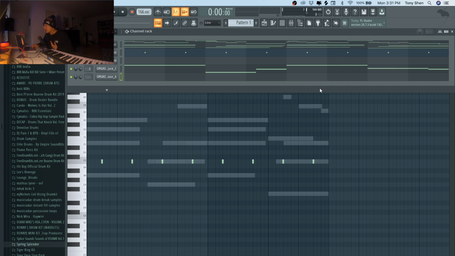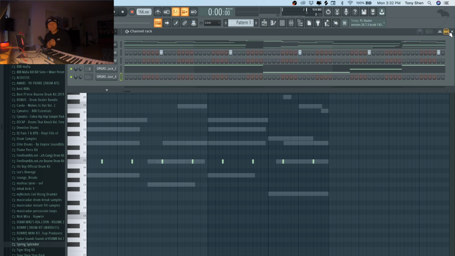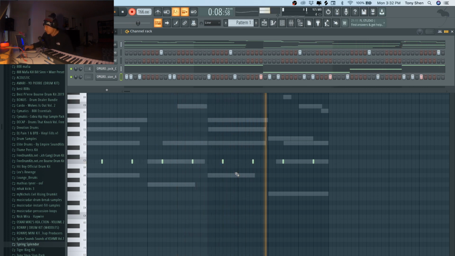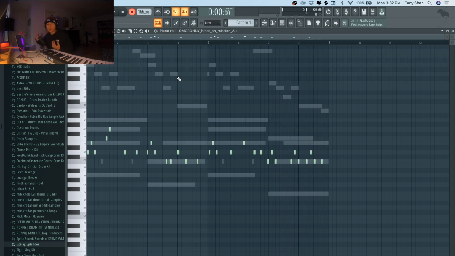Obviously you could fill out all this stuff by clicking into the step sequencer, but we're trying to have fun making music. Music should be a fun thing, man. If you're just spending all day clicking, it could get a little bit repetitive and mundane. So when you can have fun making music, go for it. That's the whole point. I genuinely had a good time recording that loop and it made me happier, and that's the whole point.